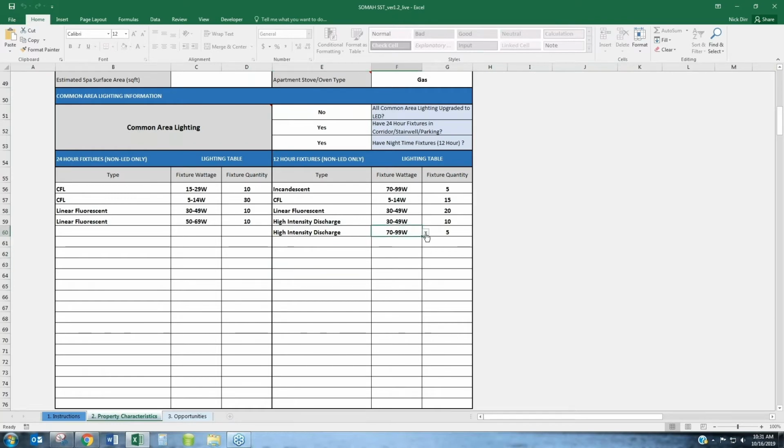And it's dependent on the lighting type. So for example, high intensity discharge, those could be very large light fixtures. They could be 100 watts all the way up to 600 or 1,000 watts. And so there are these general categories for you to choose from. Whereas a CFL, those are most often going to be lower wattage fixtures, and very rarely they'll be over 100, but if so, you can note that here. And that's all you would need to do for the property characteristics tab.